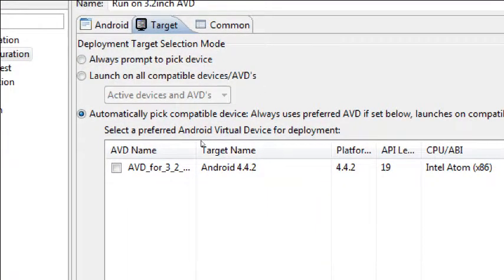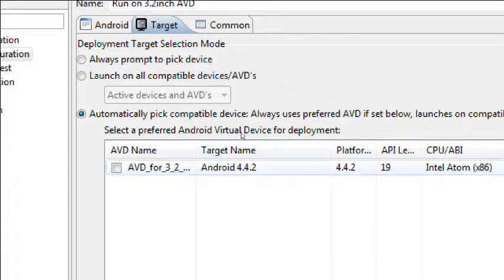And this trips people up sometimes, so I'll mention it now and later also. Eventually, when we set up our real device, the name will not show up here. It shows up in another screen. People always ask me, I thought I installed it. Why doesn't it show up here? It does not show up on this screen. It shows up on another screen.